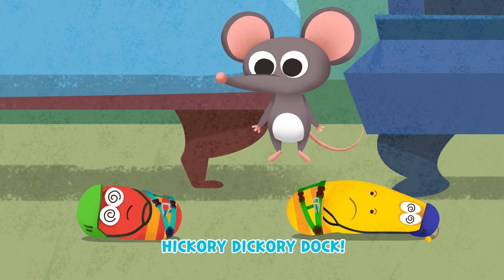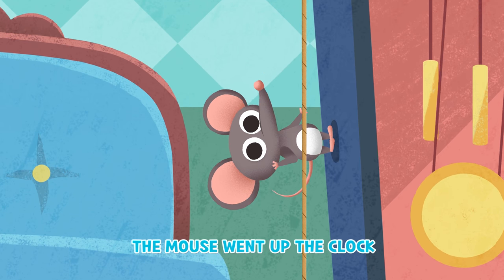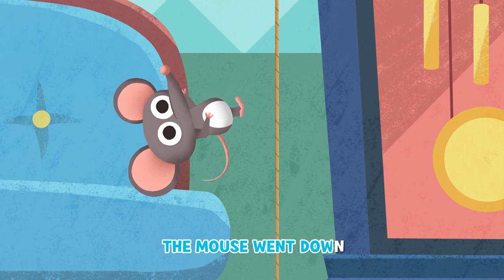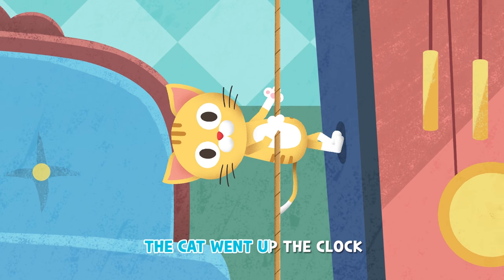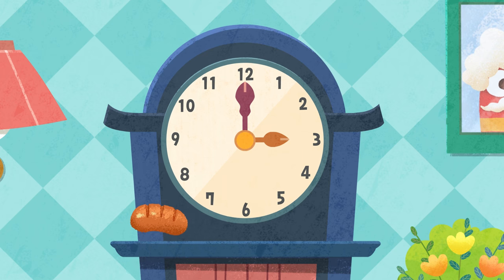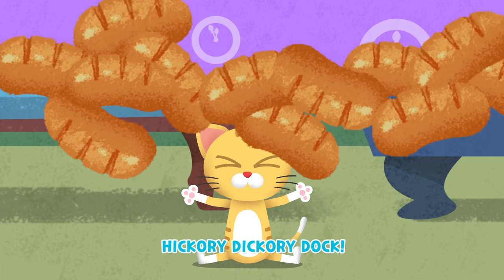Hickory dickory dock, the mouse went up the clock. The clock struck two, the mouse went down. Hickory dickory dock, the cat went up the clock. The clock struck three, the cat went down. Hickory dickory dock.